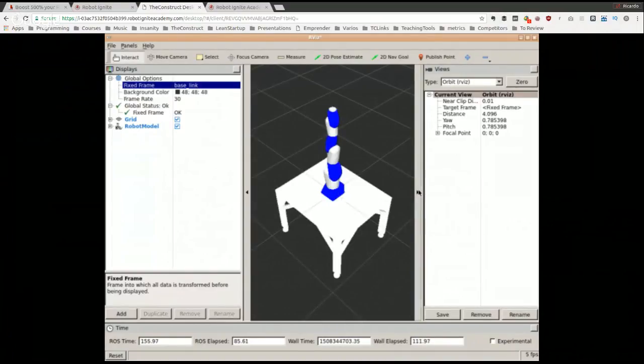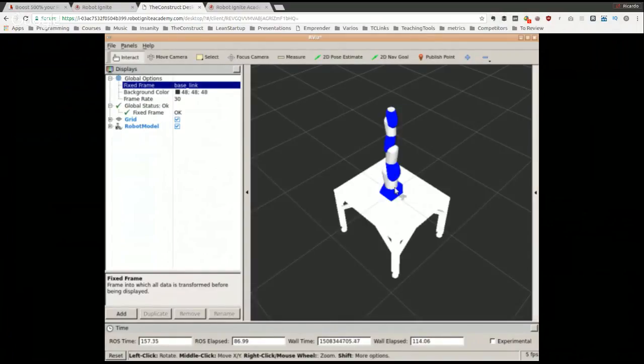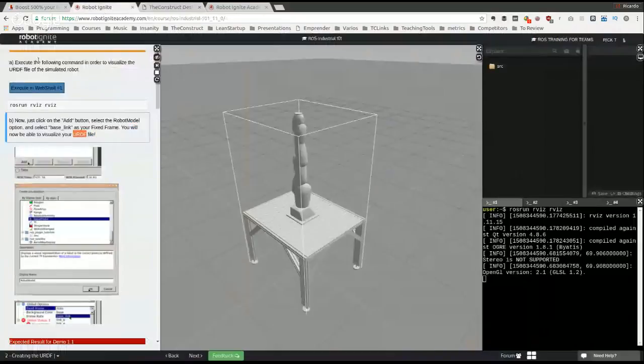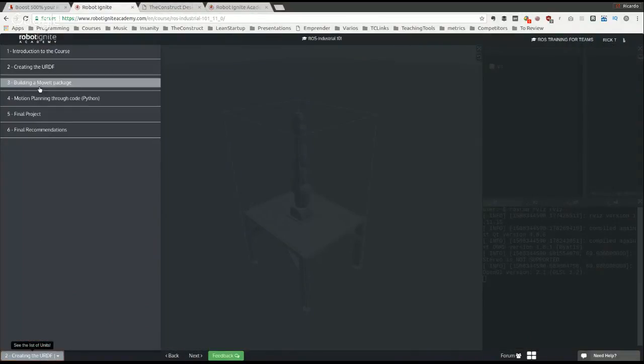Okay, let me just remove this. So here we have, just a second, because Tom has a problem here. He cannot get to this tutorial. So for Tom, just press here on the list of units and then select the number 2.